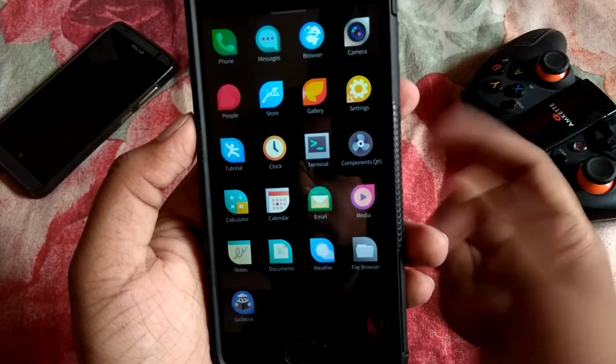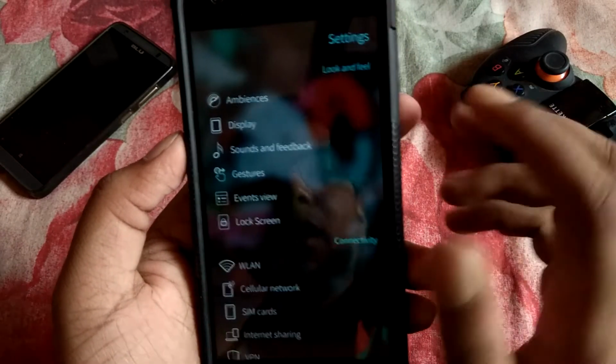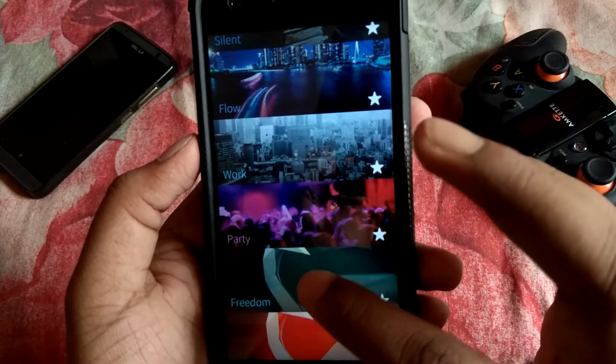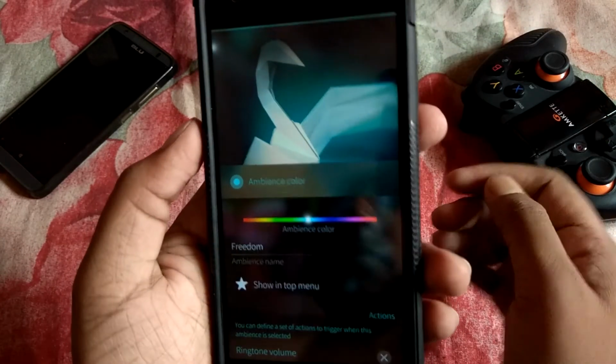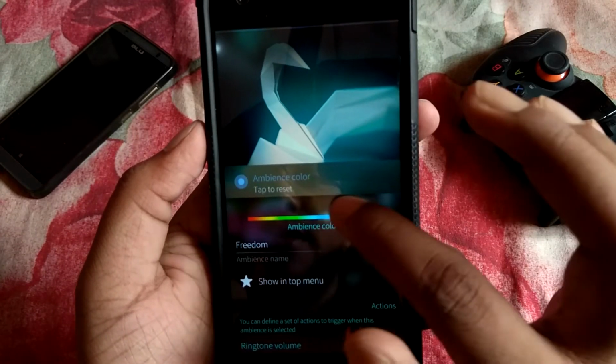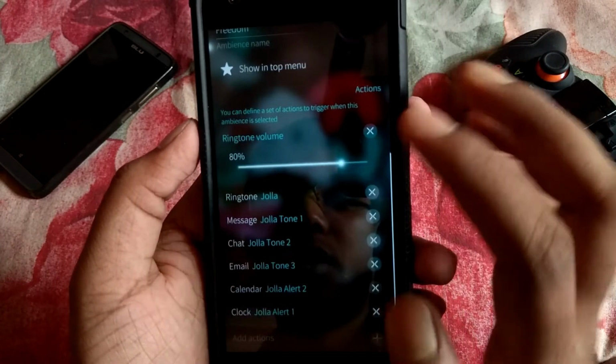So anyway, I haven't shown you the settings. It has a lot of things like ambience. You get to select, like if I select freedom ambience, the colors, as you can see, are changing, right? So you get to choose what kind of things you want.